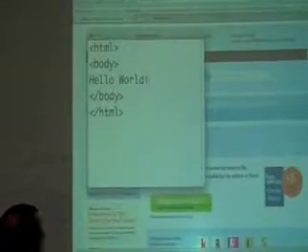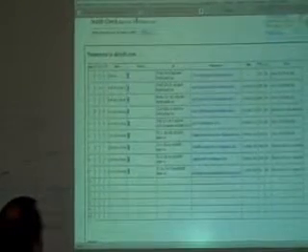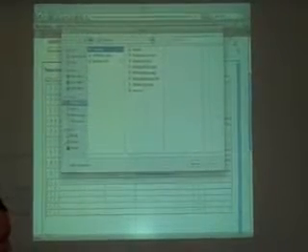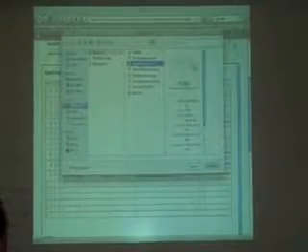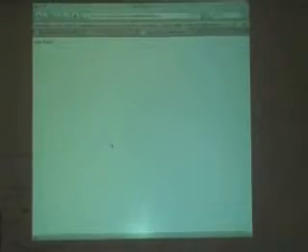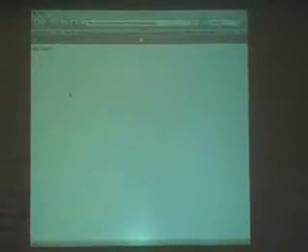Now, I want you to go to your web browser, and in your web browser, I want you to choose File, Open File. All web browsers, instead of going to a server, any web browser, no matter what you use, whether you use Firefox or Safari or Internet Explorer, go to the File menu and choose Open File. And then, in this case, I'm going to open the hello world.html file. And voila, there it is. Hello world.